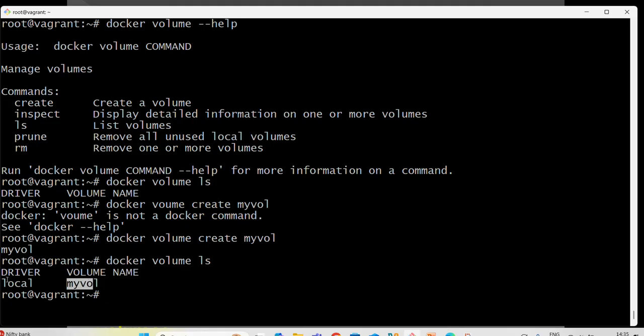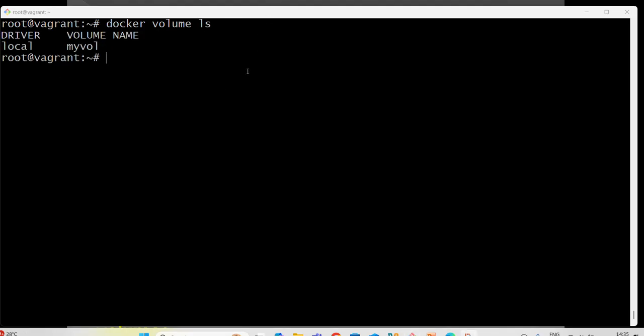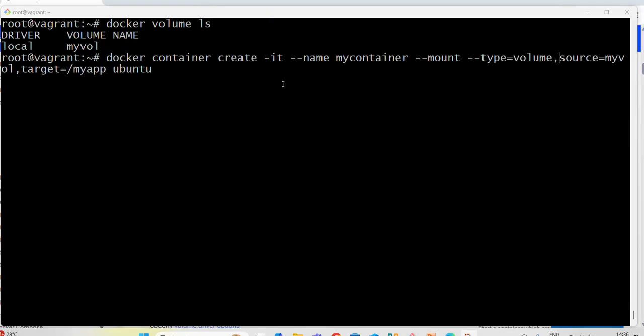The driver is local. Now I will show you how to attach this Docker volume to a container. I will create the container. The container name is mycontainer and the image name is ubuntu, and give --mount and type, so Docker can identify which kind of storage it has.